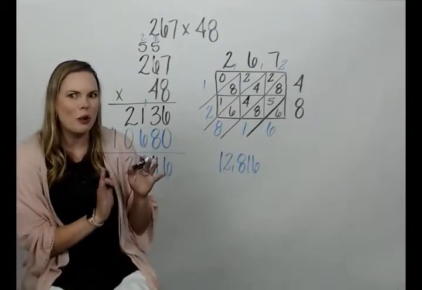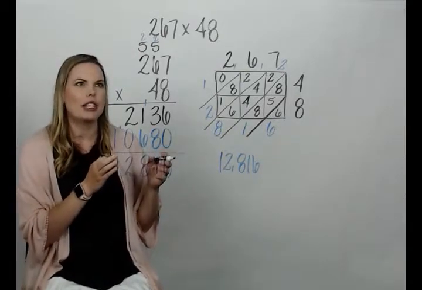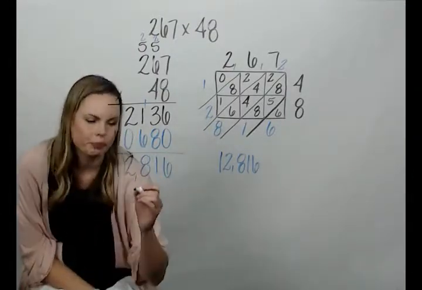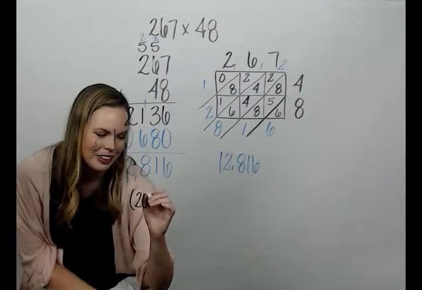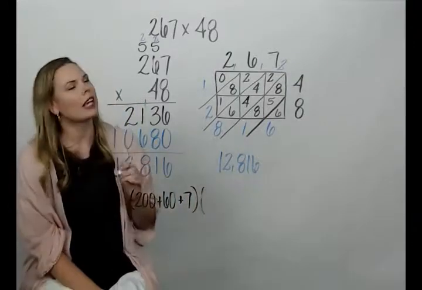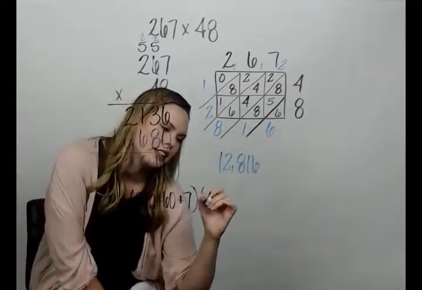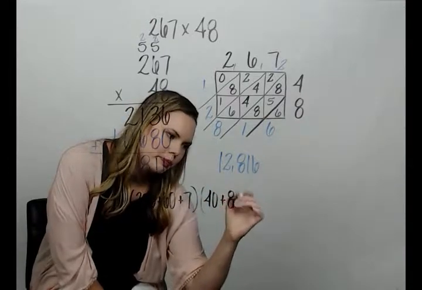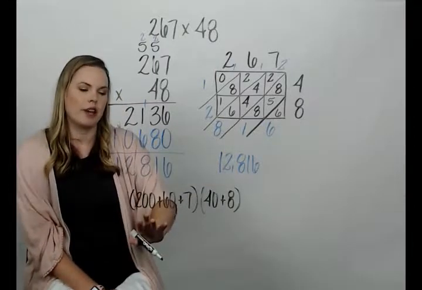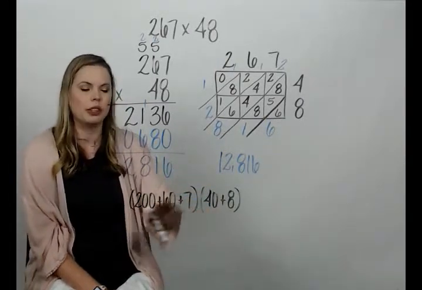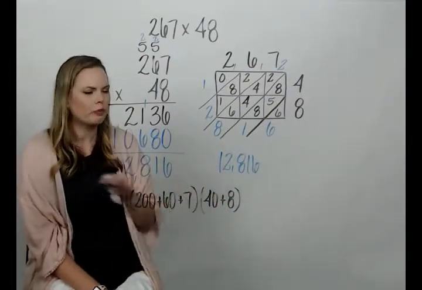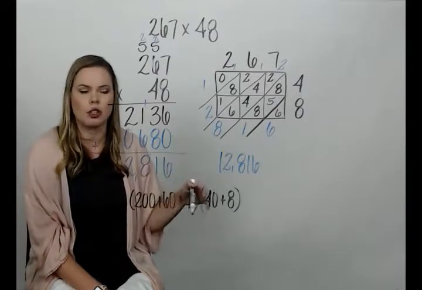All right, so partial products, we're going to separate everything out into place values. So the 267 I'll write as 200 plus 60 plus 7, so expanded form. That's why we learn expanded form. Okay, and we're multiplying it by 48, so I'll write 40 plus 8, expanded form. And then we're going to do the distributive property, taking each number here to each number here. So the 200 times the 40 and the 8, the 60 times the 40 and the 8, and so on. Making sure to use that correctly and get all the partial products.